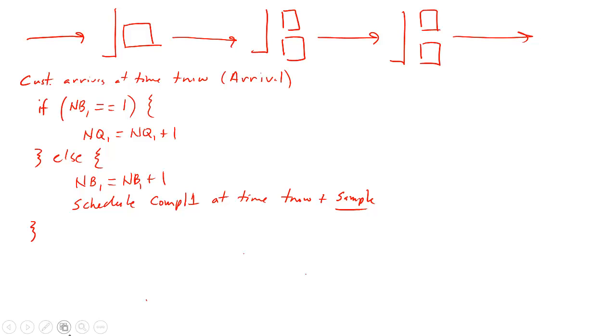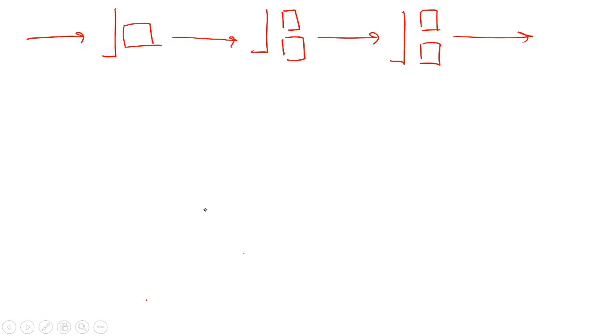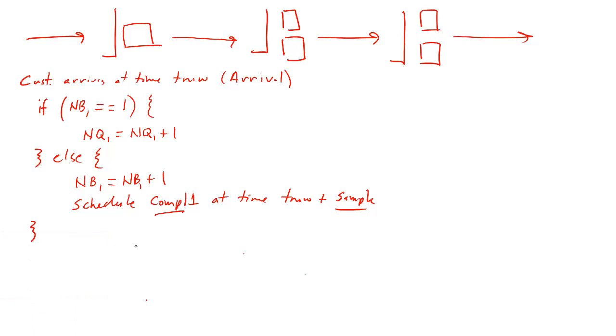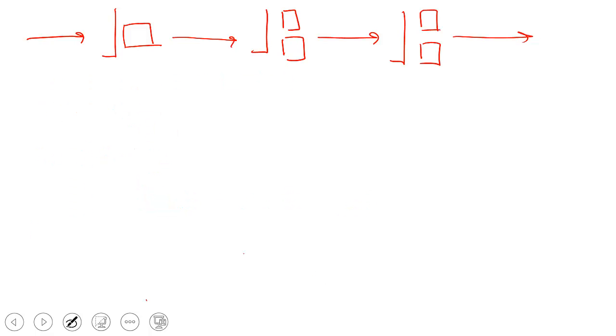The next event that we want to look at is this completion event right here. And so when an entity finishes, in other words, once the entity starts service on the check-in station, eventually they will finish. And so what happens? Well, the entity is then going to transfer from the check-in to the exam station, and so we can now look at that event. And so now we have the completion event, and we'll also assume this occurs at t now.